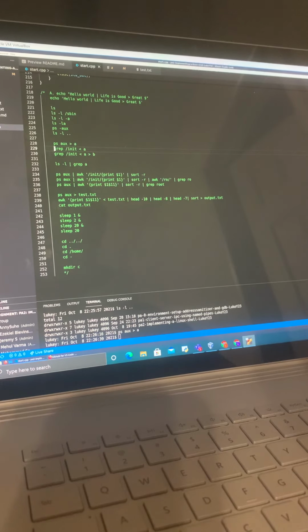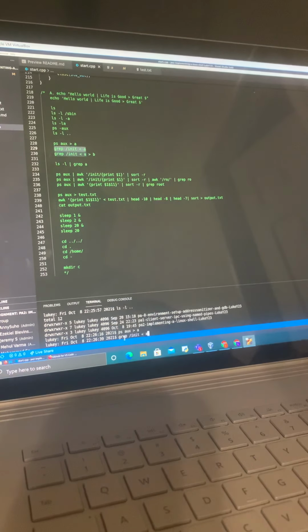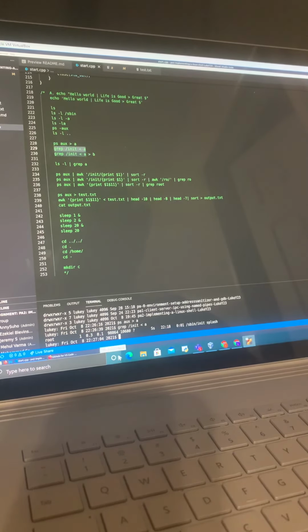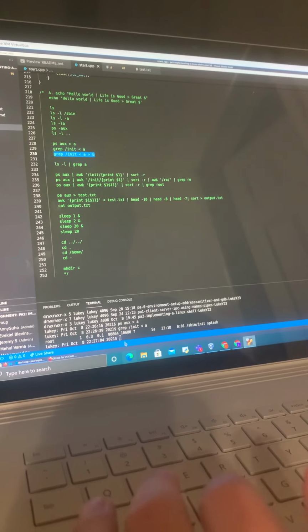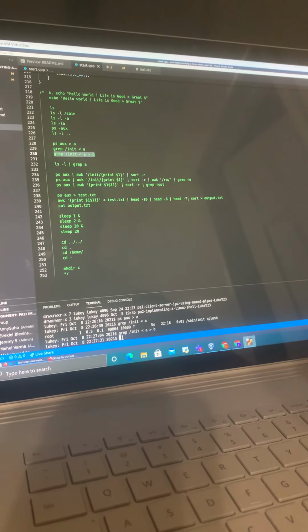And then we do grep init from a, which prints out all of the init functions from a right here, or all the lines with init. And then the next one does the same thing but puts it in b. So if we go look at b, it has the same thing.